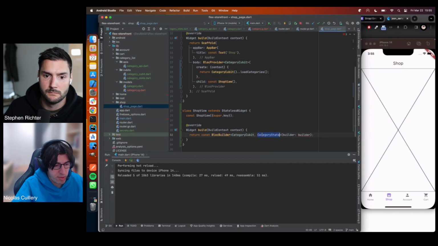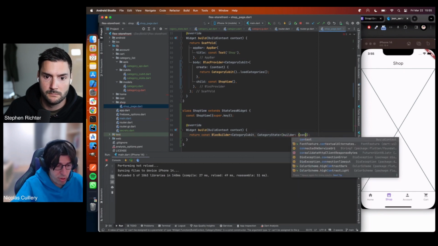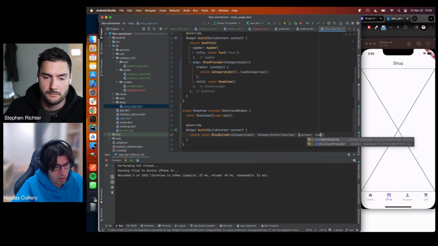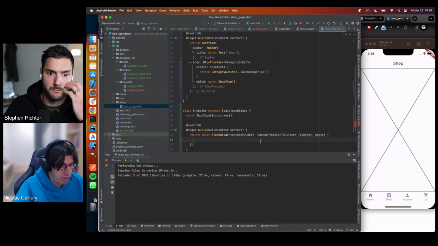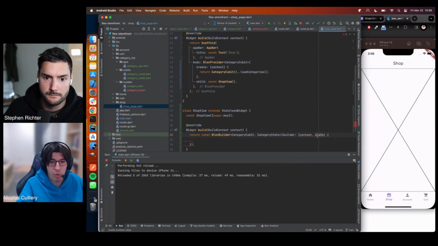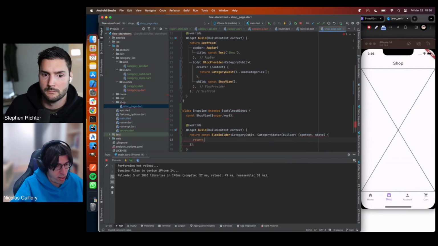And why we define the state as the second generic type is because it knows that in the builder method, we have a second argument, state, and it knows that this variable is actually an instance of category state. And the job of the BlocBuilder is to return the right widget according to the bloc state. So for now, we can just do, what did we add earlier? Like a text with just shop page in it. Yeah. So write it temporary for now, just to verify that it works.